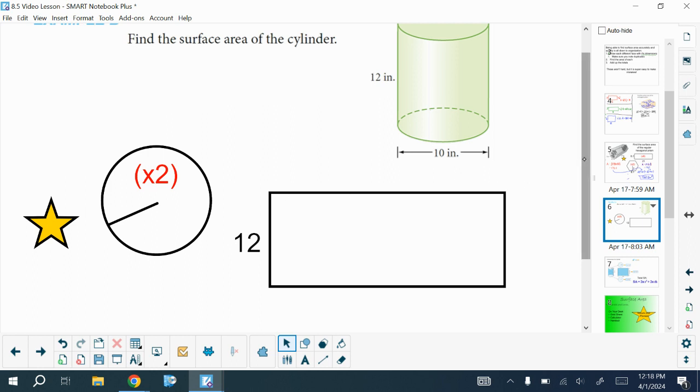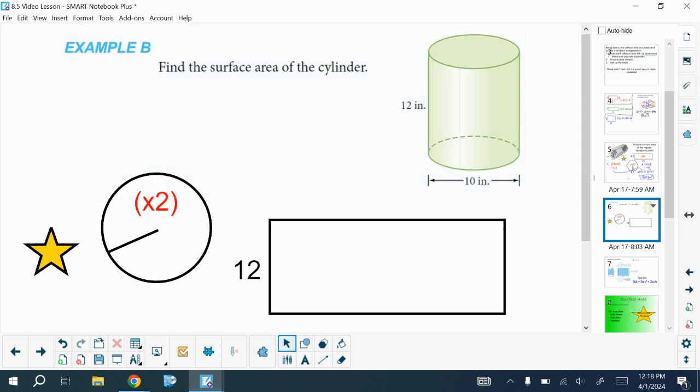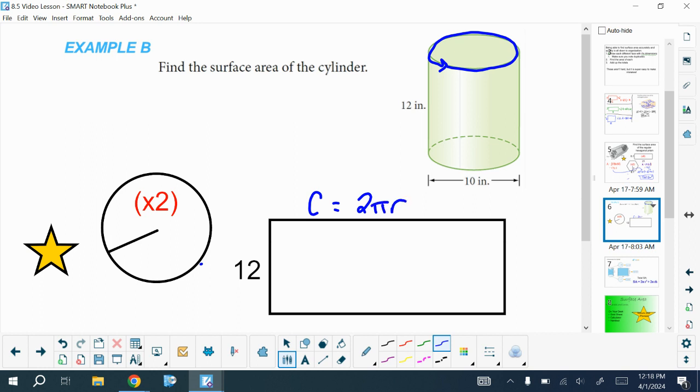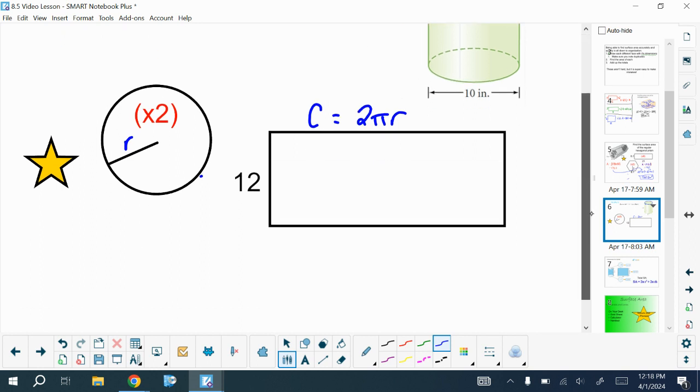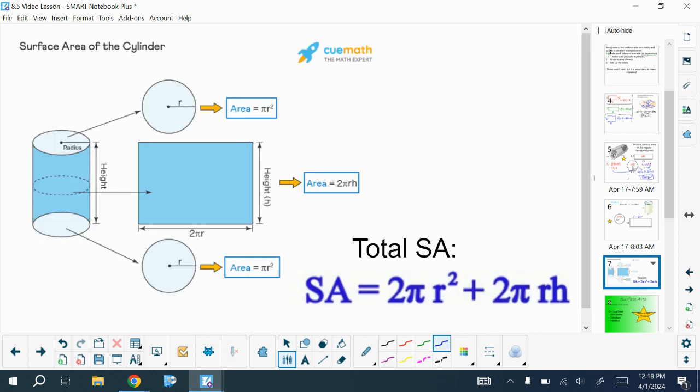And we got to think, in our cylinder, that length of that rectangle matches up with the distance around the cylinder, which we call the circumference. So my length here is just 2 pi r. There's my radius there as well. And so if we look at this, the areas of our different shapes here, each circle has an area of pi r squared, and my rectangle has a base of 2 pi r and a height of h, so 2 pi r times h.